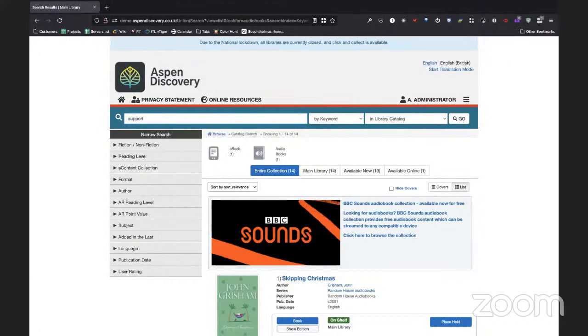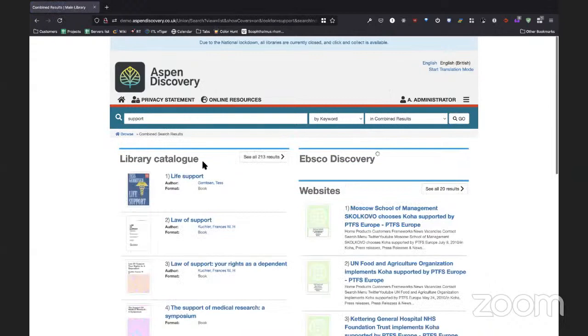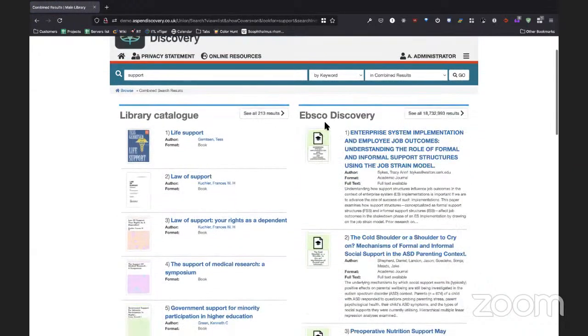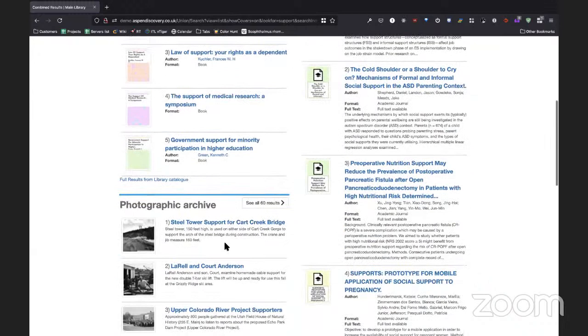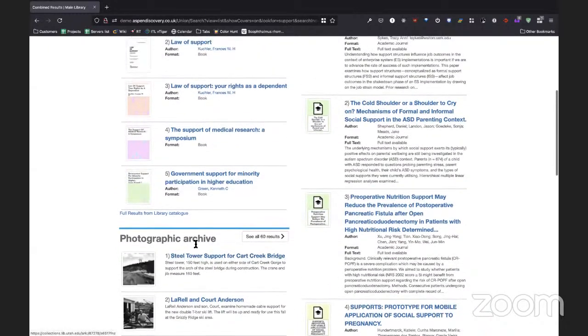If I do a search across all of those combined resources again, this is giving me the library catalog, then Ebsco, then the photographs, then the website. That's basically drag and drop. So if I wanted the photographic archive to go to the top, I would go into the admin section and just drag that to the top and click the save button, and that will reorder it.